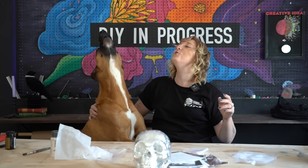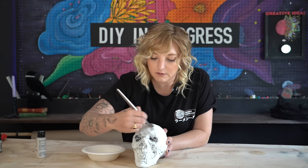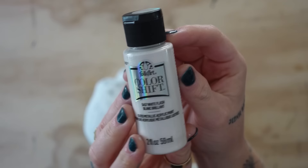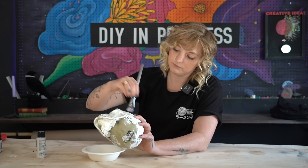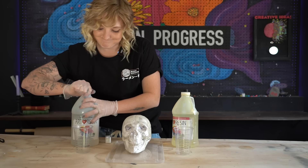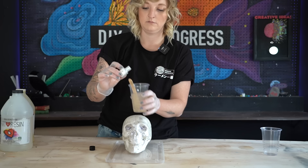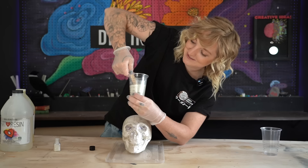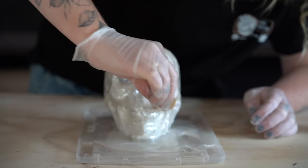While that was drying, I moved on to my next idea. For the second skull I wanted to try an iridescent epoxy pour on top, but first I gave the skull base a nice white iridescent acrylic paint to help the pour shine more underneath — about two layers since it's quite thin. Once dry, it was time for the epoxy. Mixing up my part A and part B resin, I then added a white iridescent mica powder to give the pour that beautiful iridescent sheen we were going for.